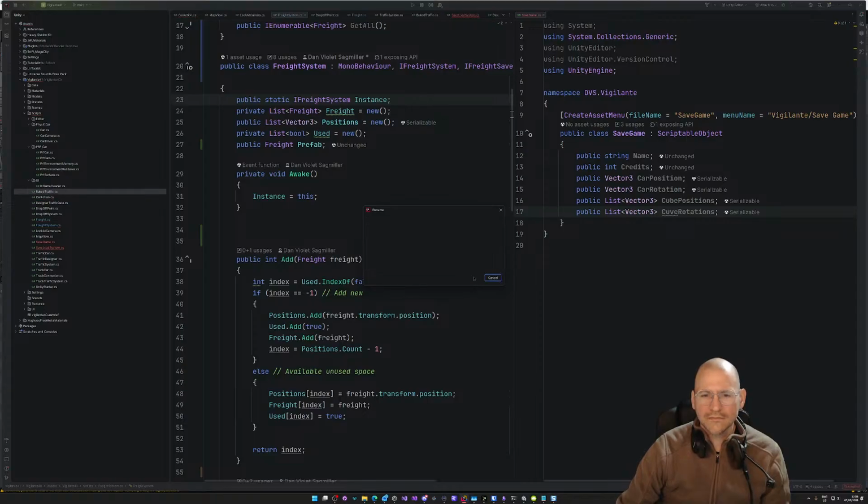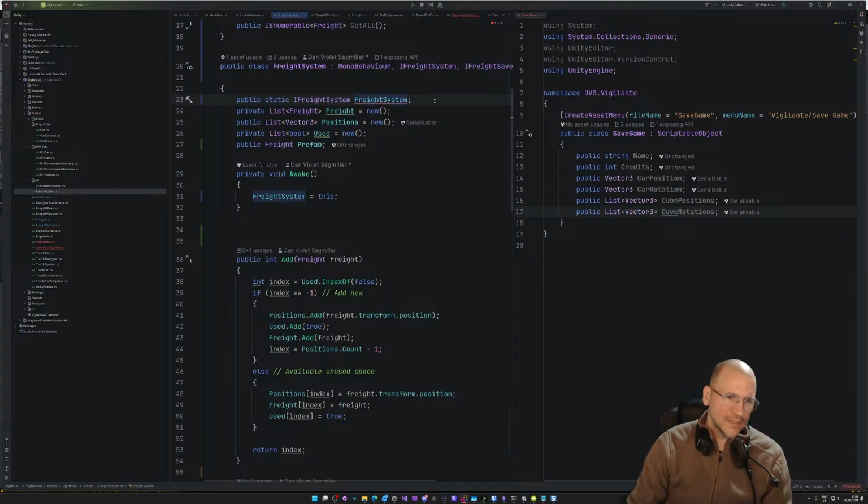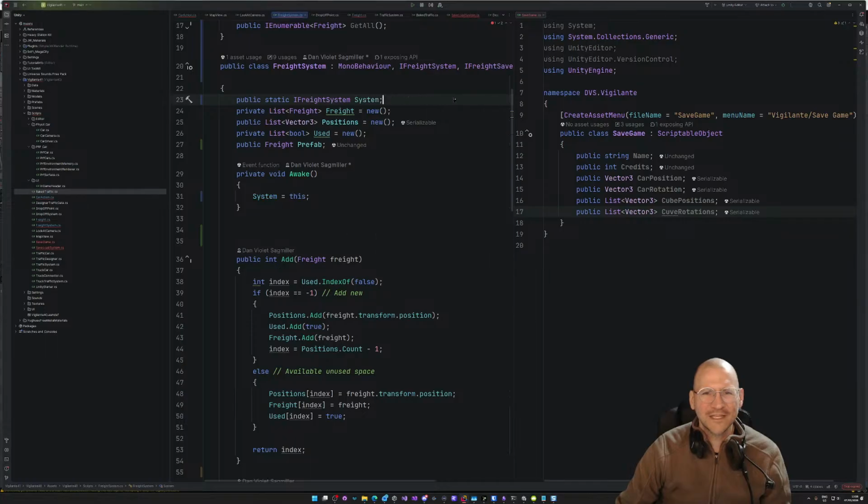Just do it. Oh, it's got the same name. That's why it's unhappy. All right. Freight system dot freight system. No. Freight system dot system. Apply renaming. Okay, good. It caught what it was supposed to do.